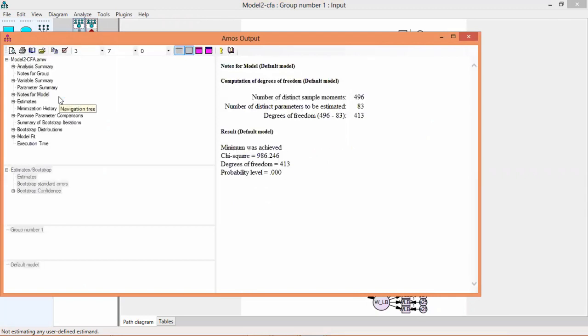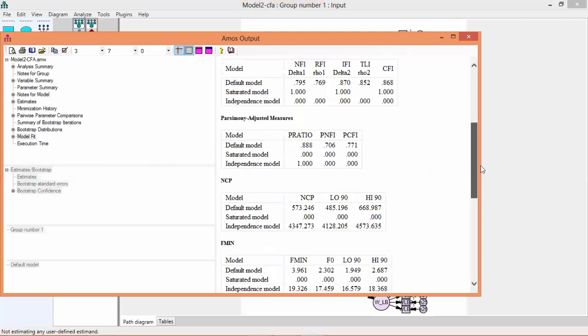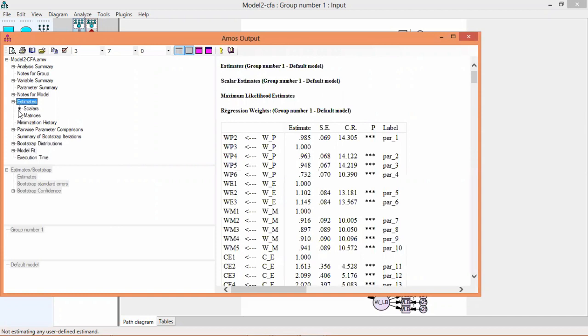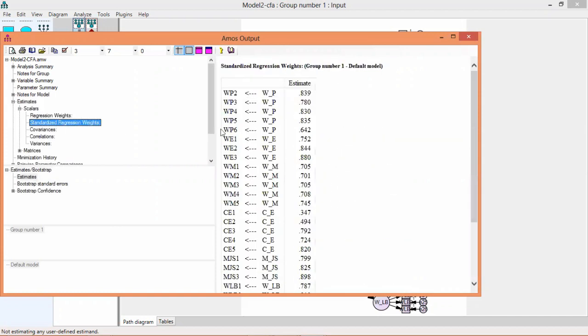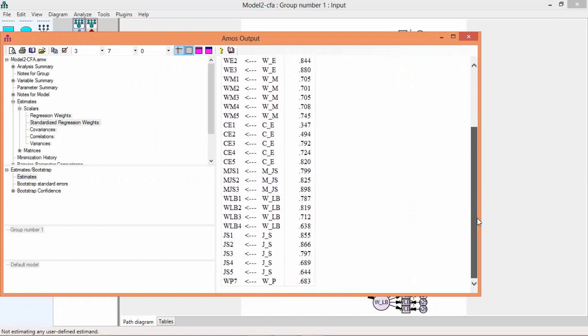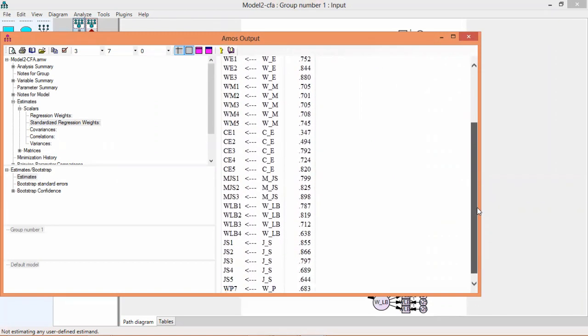Now you can see that the error is actually gone. And when we see the model fit indices, there is a slight improvement, but we need to work further. So for that, we need to see which are the items that are still less than 0.5, because 0.5 is the cutoff value, but ideally all the values must ensure the value of 0.7. So let us see if there is another value which is less than 0.5, we must delete it.